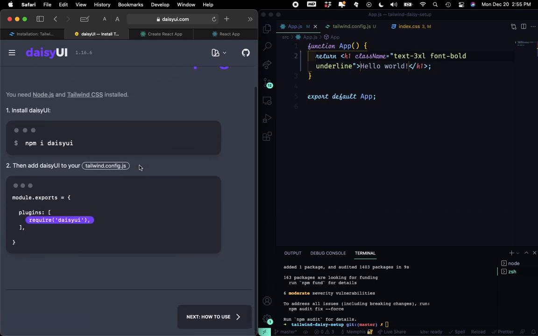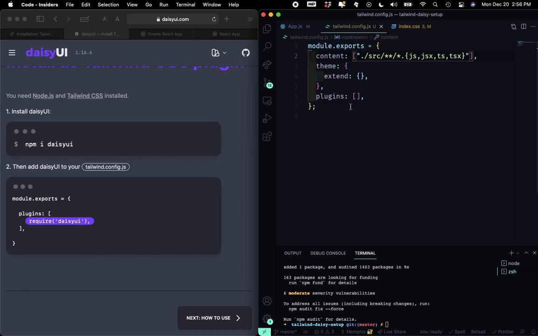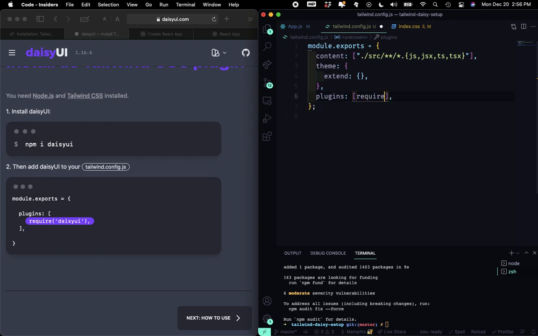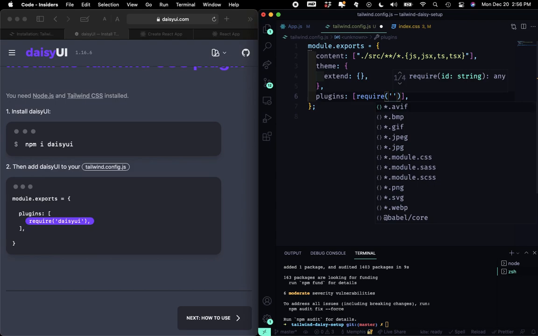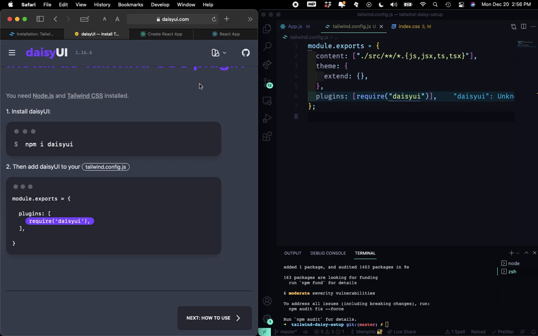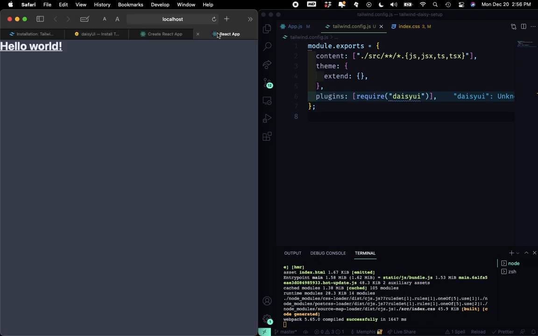And then we need to go to our Tailwind config file, go into plugins, and require Daisy UI. Make sure it's Daisy UI, because if you just put in Daisy, it's not gonna work. Okay. And then let's run that. Server's running. Come back here.